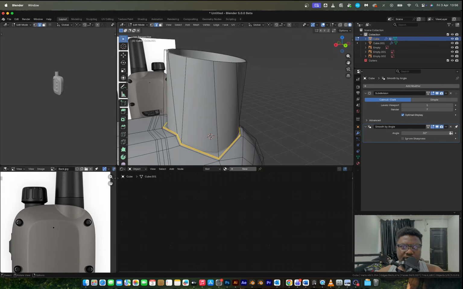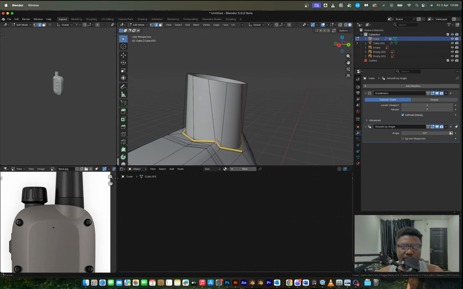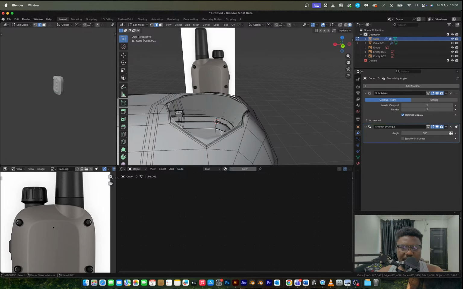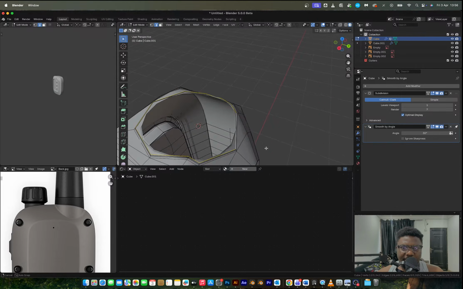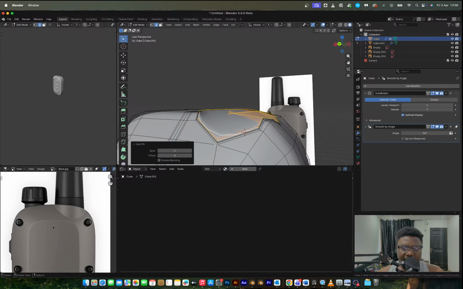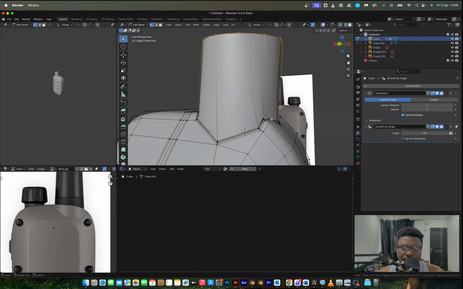It looks like this doesn't even have to go all the way to the top, right? So this part, I can delete those vertices, right? And then this, can I grid fill this? Let me see. I can, but it's not looking the way it should. So can I undo all the way back to this point?